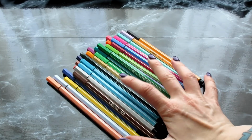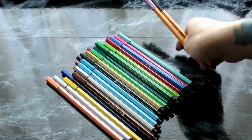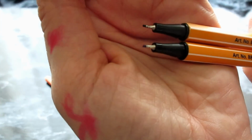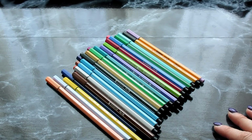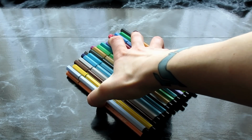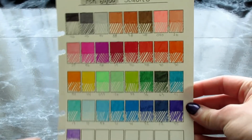These are the Stabilo Pen 68 and Pen 88. The 68 is this one, which has the whole body colored the color of the pencil, and then these are the 88, which are fine liners. They look like this. And then these are just your regular felt tip water-based marker. I like using them in sketchbooks and in my bullet journal, in coloring books. They're really nice to use. So that's that pen. It's also one of my older art supplies. I've had it much longer than a lot of the other stuff I have now. Oh, I forgot, but here are the color swatches.